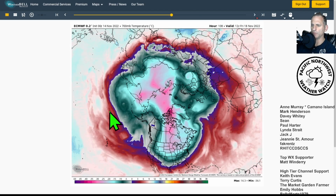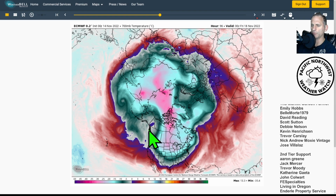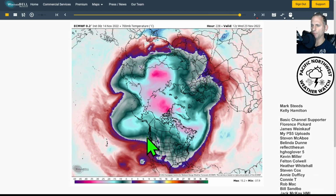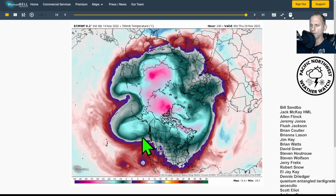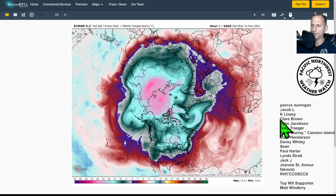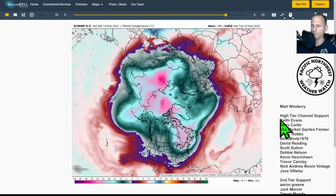Big ridging. You can see it plainly here, that warm air at 10,000 feet all the way up across the north slope of Alaska there. This cutoff low kind of milling around out there, and then you'll see this polar lobe start to move back down through the Gulf of Alaska. So models keep showing this, so cross your fingers here if you want the storm track to continue to look like it's going to be pointed at the Pacific Northwest through the extended. But kind of a nice diagram there of what's going on as you're looking at the 10,000 feet layer above the Northern Hemisphere.